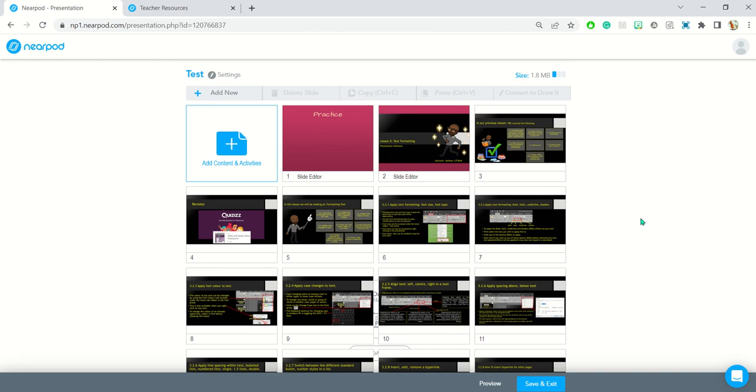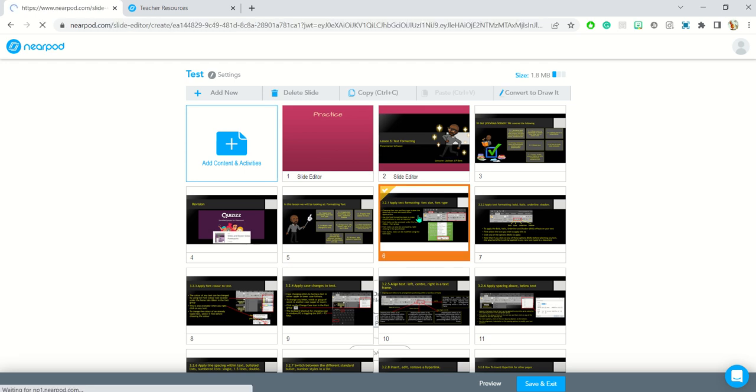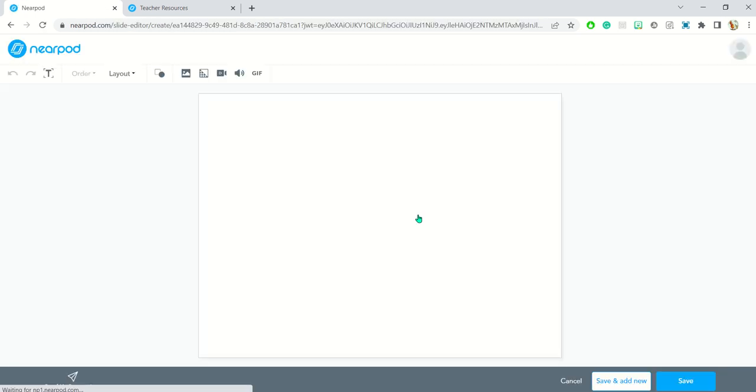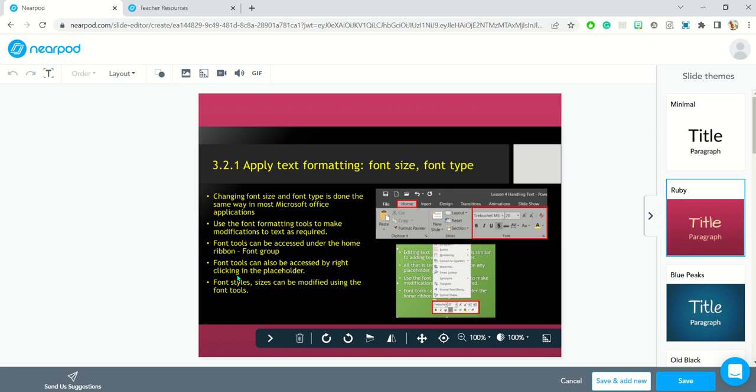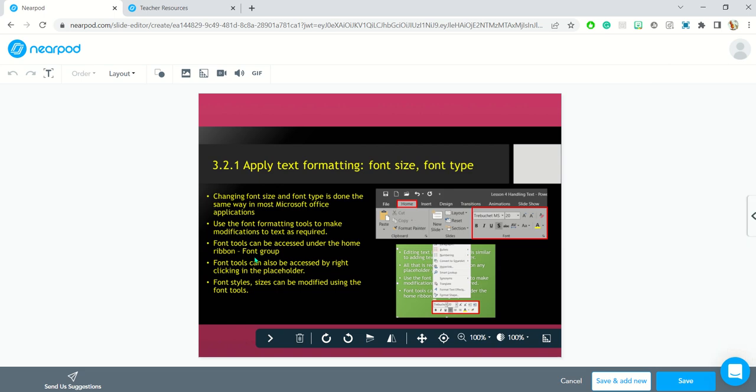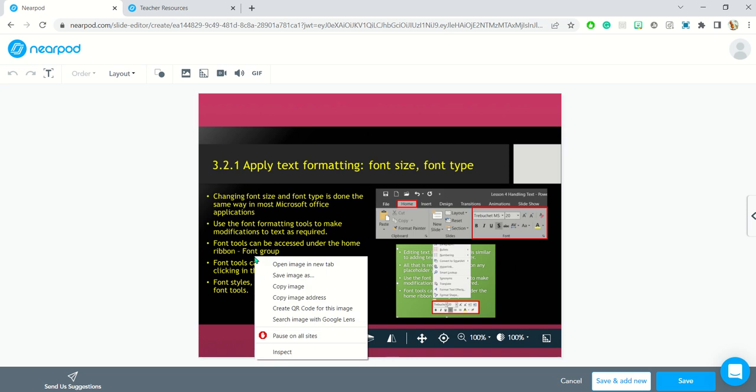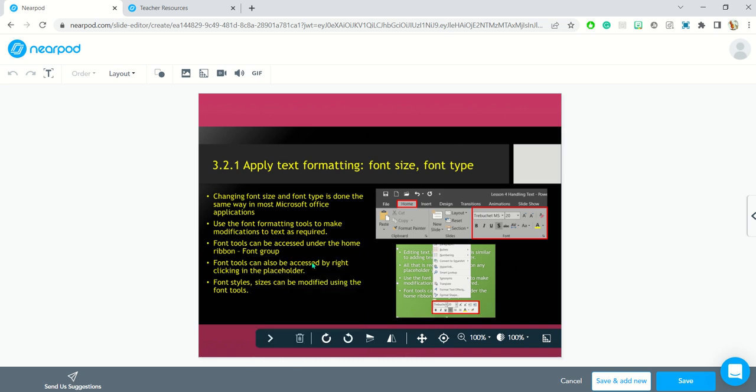Okay, so to edit these pages, I just simply need to click on them and it will open up for editing. So I'll double click on any slide I wish to edit or wish to look through. Now here's a bit of a downside when it comes to uploading PowerPoints on Nearpod. You don't have the option to delete your text within your PowerPoint or your previously created file. So it means that whatever you wish to have in your lesson has to be the final copy, has to be what you intend to use in your lesson.